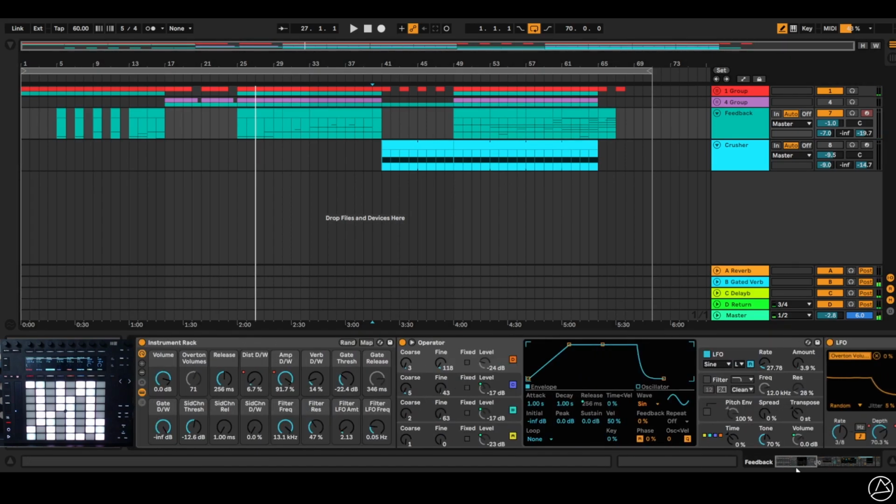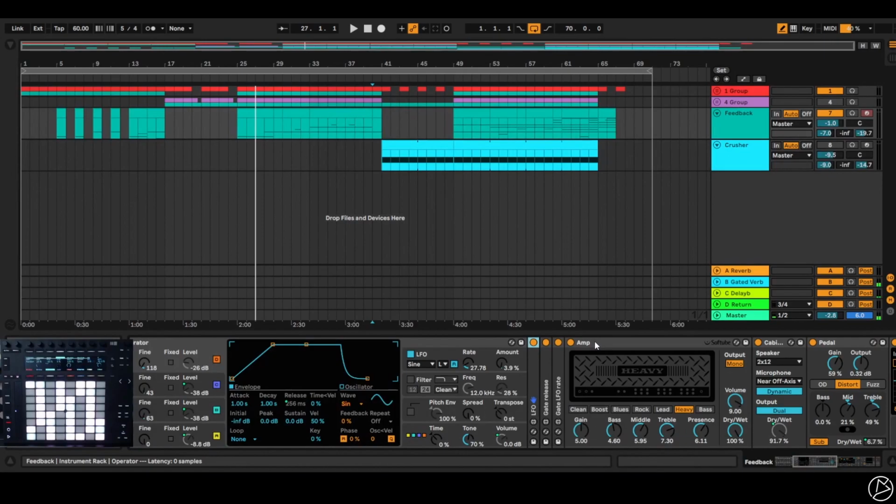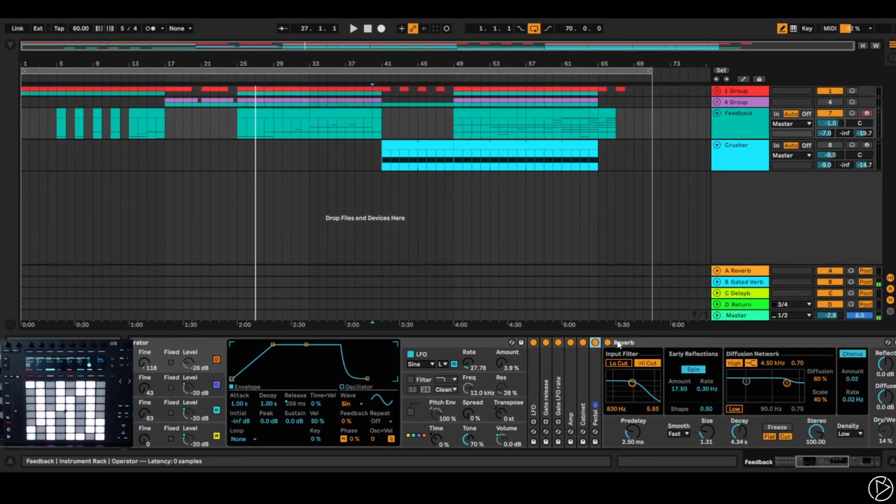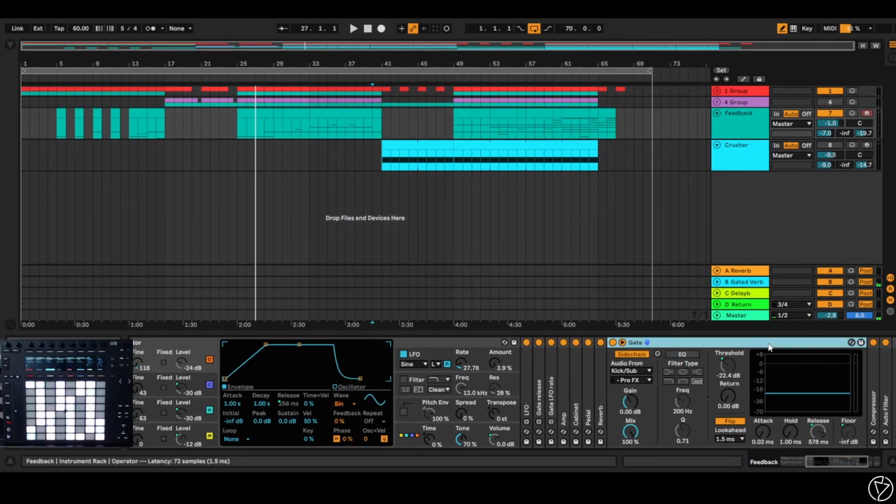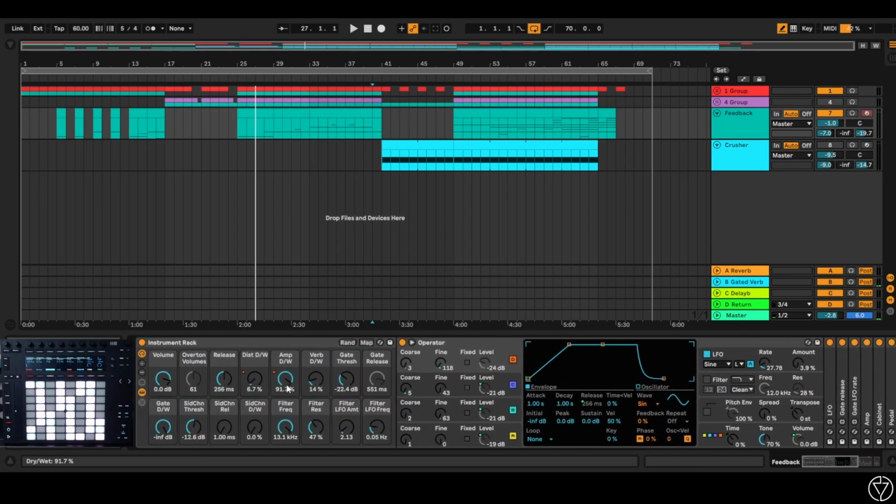So the cool thing about this patch from Ned Rush is that while it sounds like feedback, you still have a pretty significant amount of control over what pitches are actually coming out of the feedback.